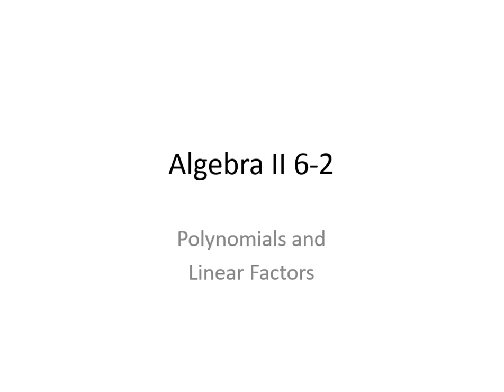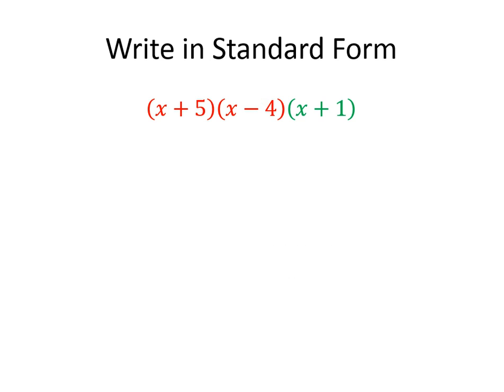Alright, section 6.2 deals with, again, polynomials, and what we're going to be looking at is linear factors of them. So we're going to be taking polynomials and breaking them down into x minus a number, x plus a number, 3x minus a number, and so on and so forth. We've done some of this already with quadratics, using the quadratic formula, but now we're going to be expanding it to cubics, quartics, etc.